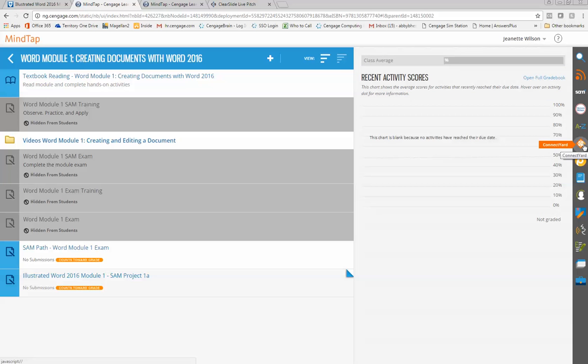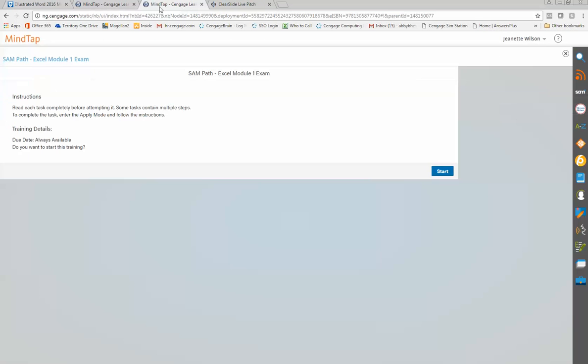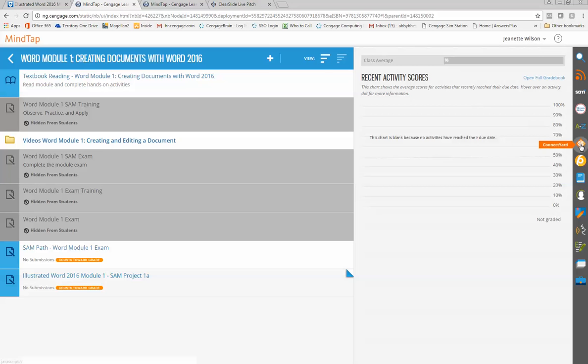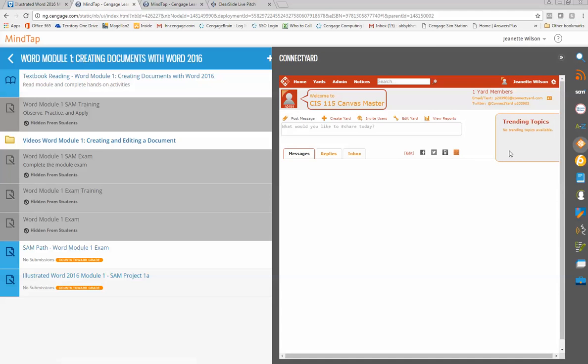This little orange diamond, Connect Yard. This is nice. I know that you were using discussions in Canvas, and Canvas has some great functionality to have student discussions. Why you might want to use Connect Yard? Connect Yard is also another tool where you can have discussions with students. Students can talk to each other. It's kind of like a social media platform. But the cool thing is when you first click onto this app, it'll ask you to set up your profile. And in your profile, you tell Connect Yard what your preferred method of communication is.